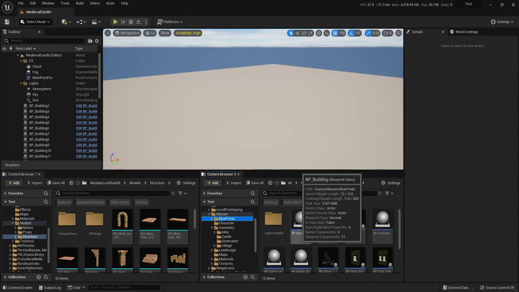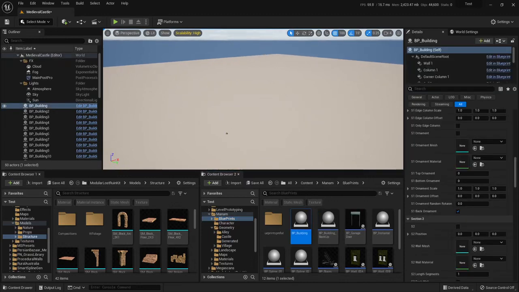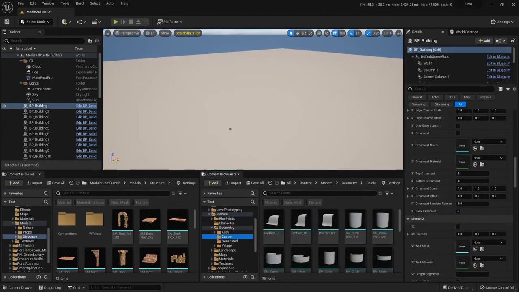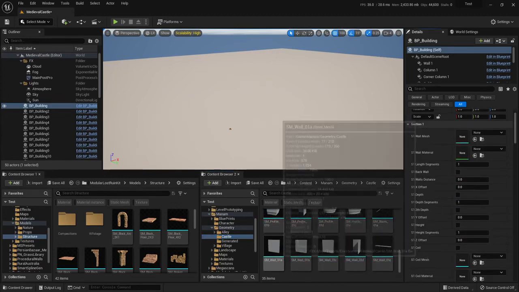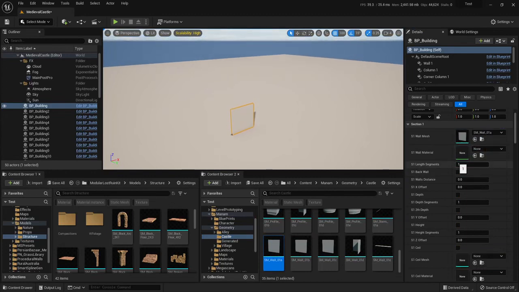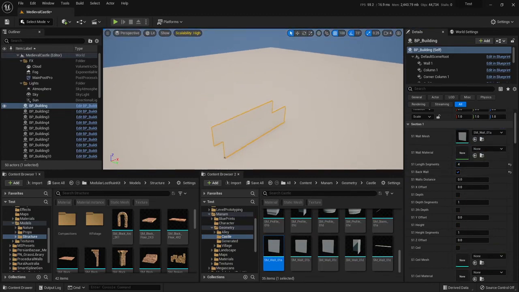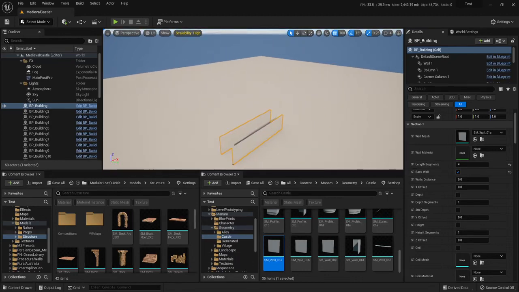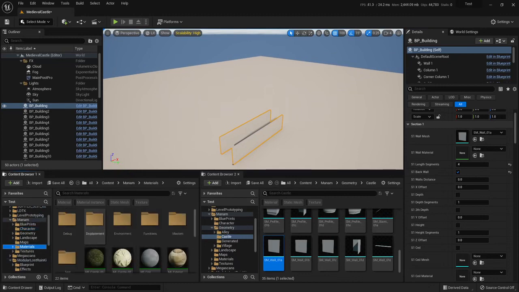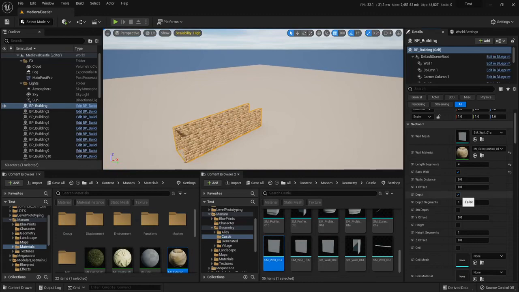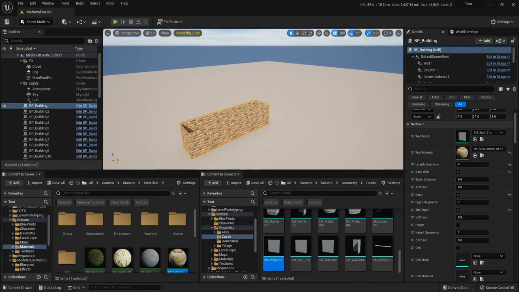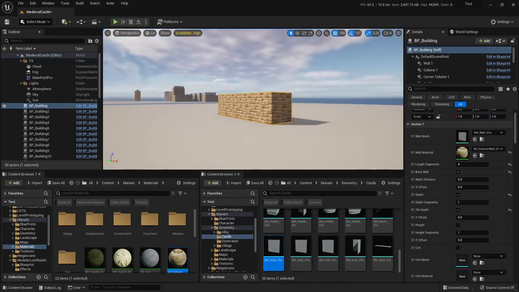So as you can see, the name of this blueprint is called building. I'm going to drag and drop here and use, for example, some wall for this one here. I can control the length or back wall, and I can use this material and the depth, it's going to close it for me. As you can see, the tiling is perfect on the edges.